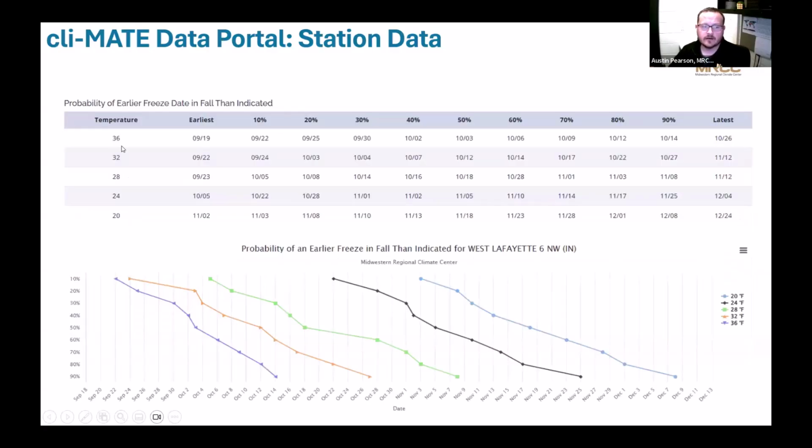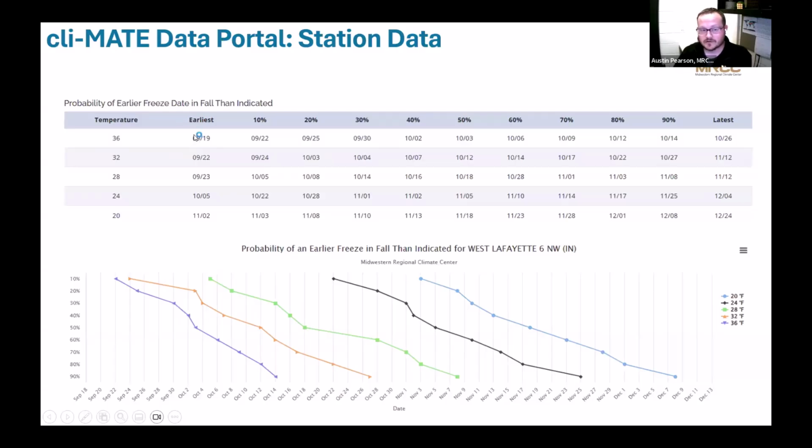What I'm looking at here is a probability graph that's pretty similar to what Ethan showed earlier with their tool. But we've got the 10%, 20%, 30%, 40, 50, 60, 70, 80, 90, and latest for each temperature threshold. So the earliest freeze event for 36 degrees for West Lafayette 6 Northwest was September 19th, which is pretty early in the year.